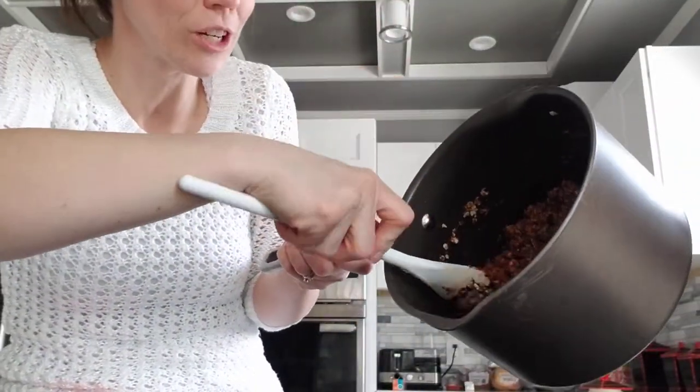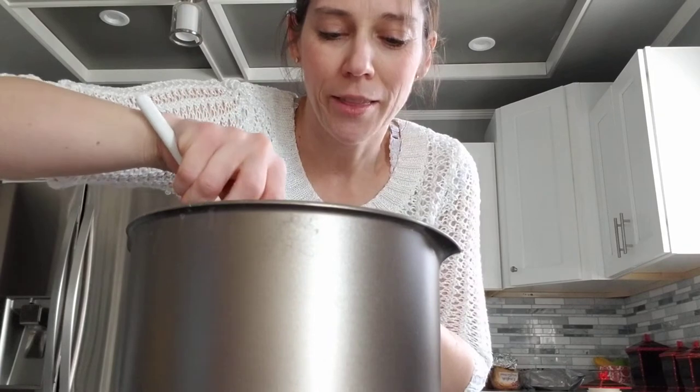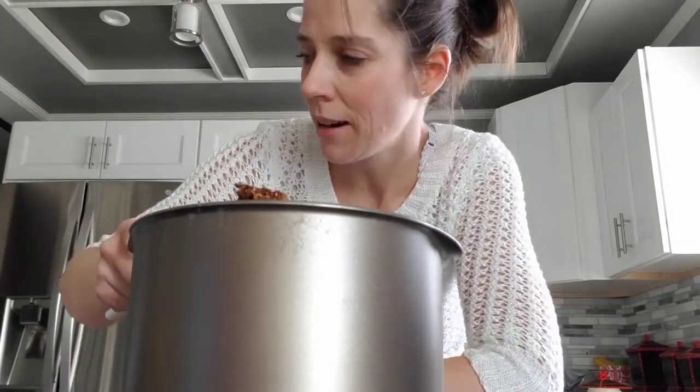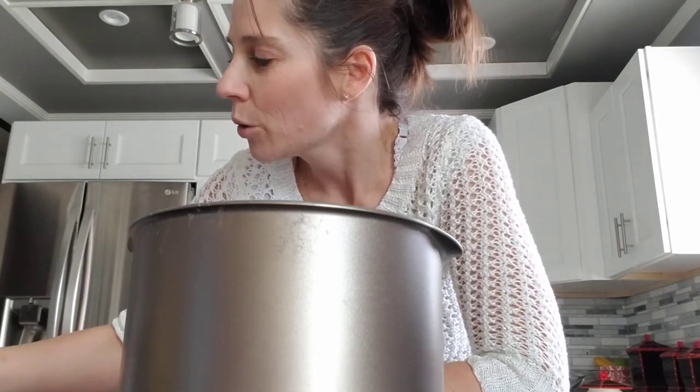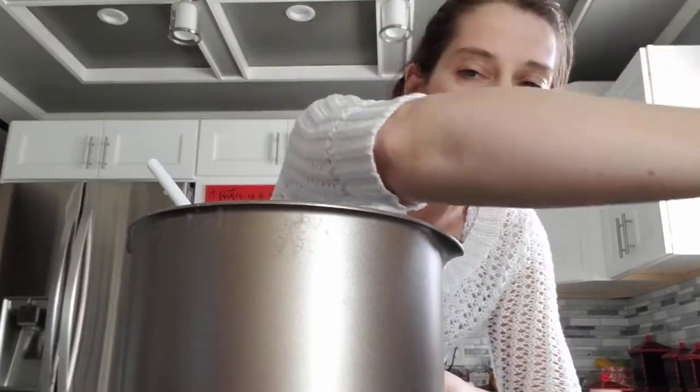I don't know if you can see this very well, but I'll try to show you on the spoon — look at that, they turned into cookies! Now I'm going to put them on a little piece of paper over here and they're going to cool and become cookies. Let me move some things and show you on the camera — there it is, you see that? And as soon as they cool down a little bit, they will be ready to eat. I hope you guys want to make these with your moms and dads. I hope you have a great day — enjoy your family, love and miss you guys. Bye!